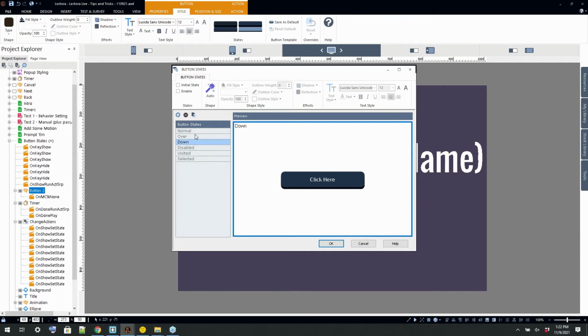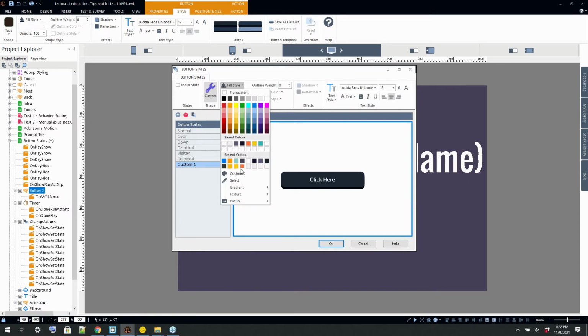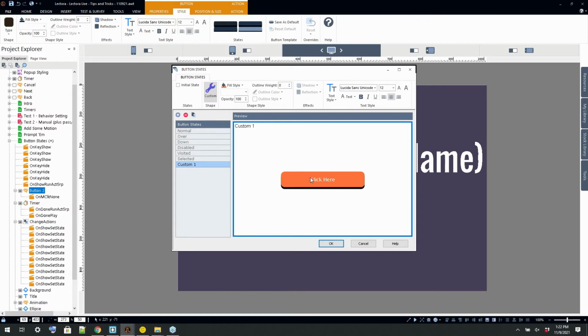It's very useful for a lot of purposes, and in my case, we're going to use it for some animation stuff. I'll explain how in just a second. But you can also add custom button states. So right here, I've got custom 1. I just go up and change from auto to custom. If I want it to be auto, it'll pick up what the normal was. If I go to custom, I can make any edits that I need. Change my background color, add an image if I want. I can change a stroke and change my text, all that fun stuff. And I can do these however many I want.